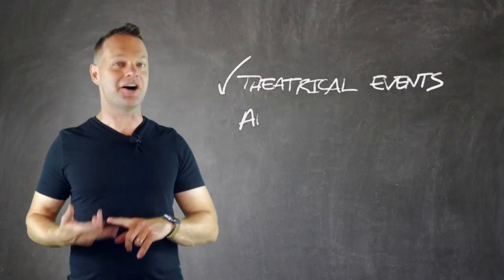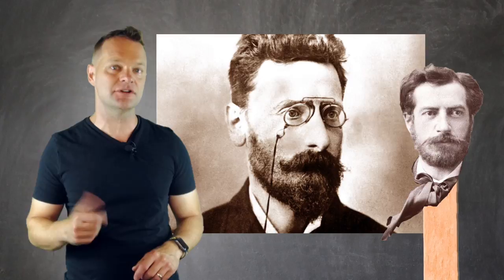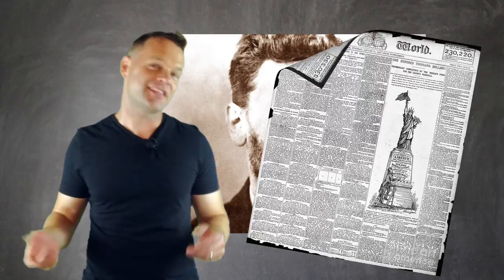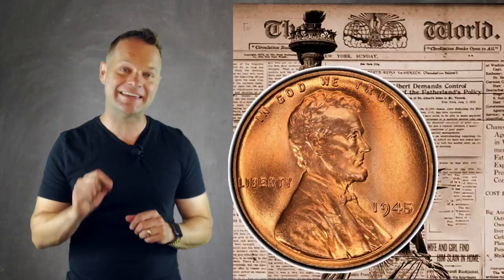This is where the sculptor got pretty creative. He teamed up with Joseph Pulitzer and opened a page in his newspaper, The World, where he slams both the rich and the middle class for not forking over the necessary funding. They also decided to print the names of anyone who donated to the statue in the newspaper, even if it was just a penny. That brilliant marketing move brought in $102,000 — with 80% of the total received in sums less than a dollar.